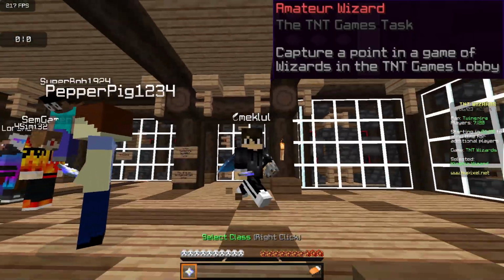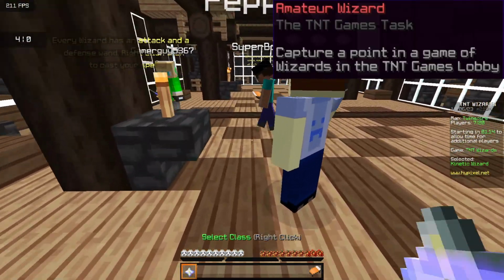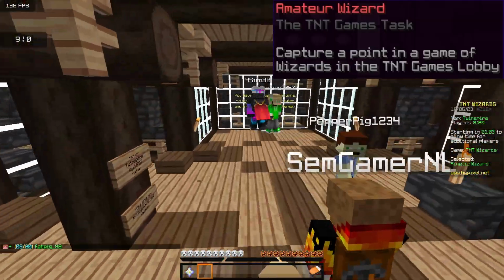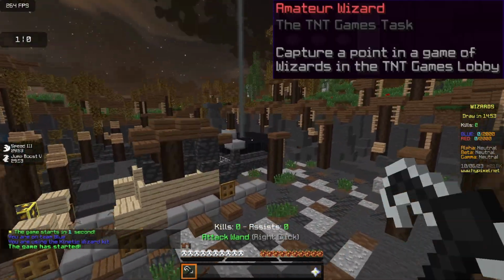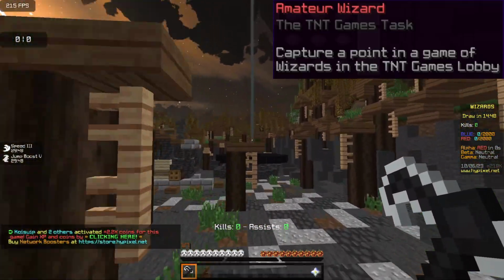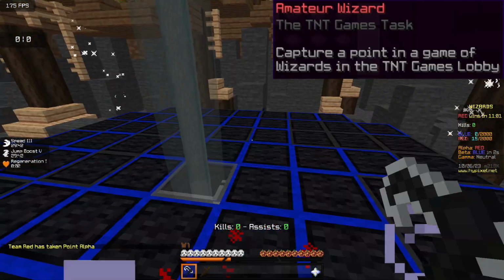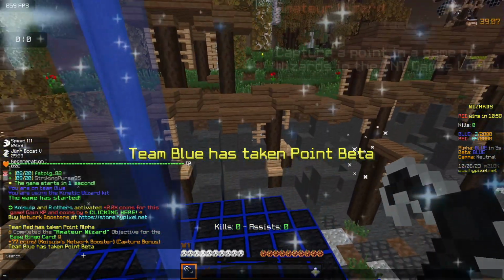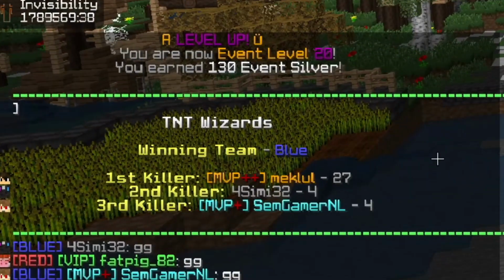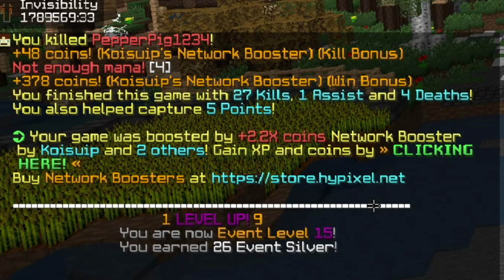Okay, so for this quest, a tip is go Kinetic Wizard and use all of your coins to upgrade that. Kinetic Wizard is normally the best though, and all you need to do in this game mode is basically, there is one pillar, then we got a second pillar, basically where the beacons are, and you need to capture a point, which is basically just stand here, and when other people come... I think I already got the bingo in a second. Me too. Dude, oh my god. I ended the game with 27 kills.